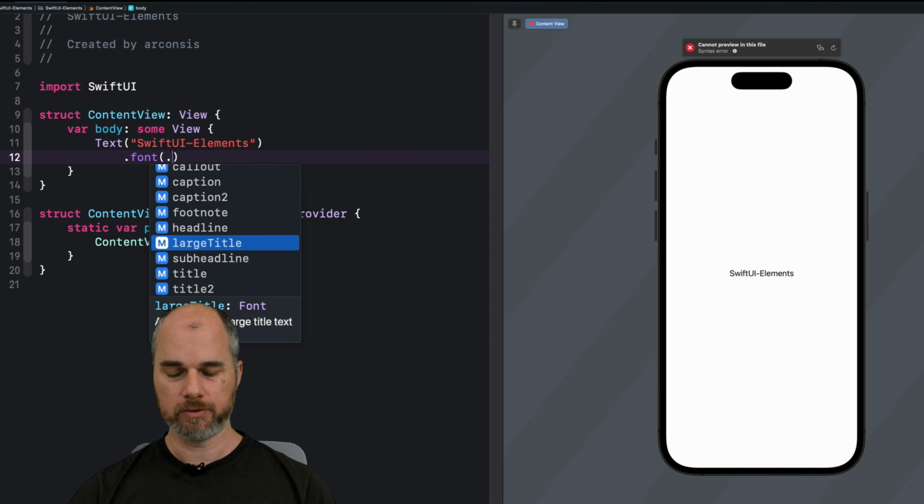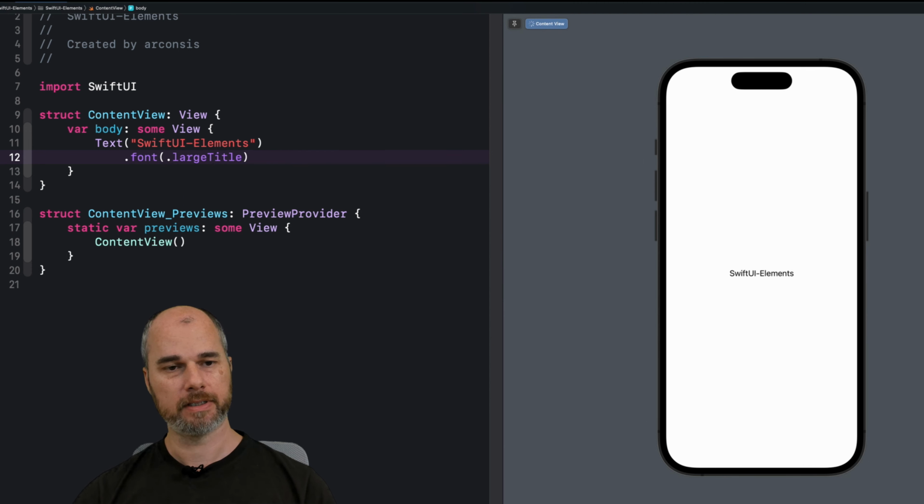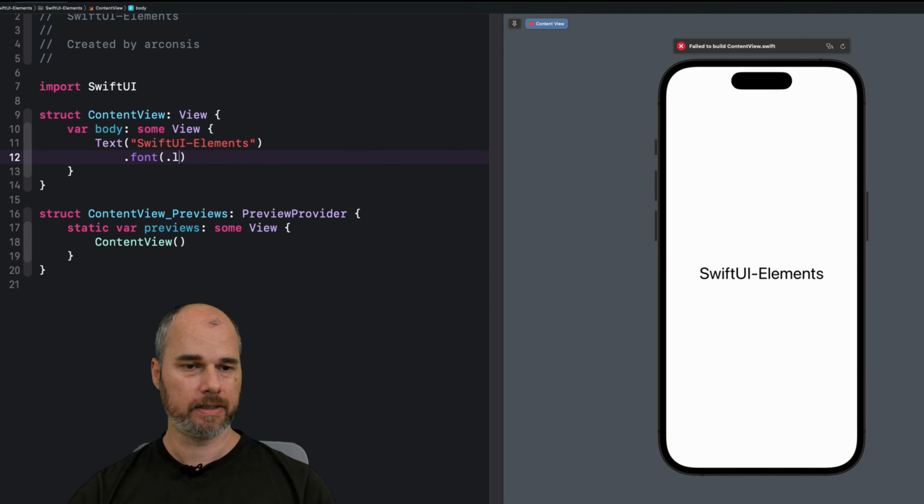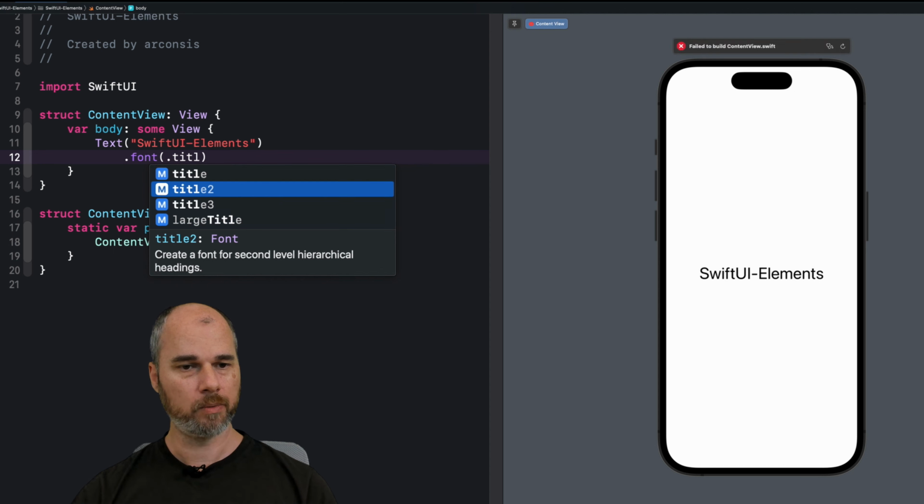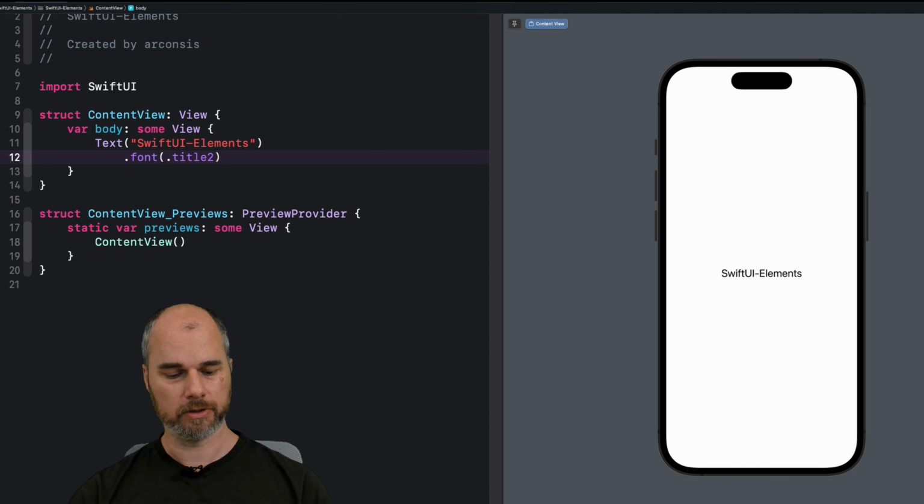The large title, you know when you have a navigation bar in your app. So let's add it. It's the larger one. And as you can see in the preview, the text gets larger. We can say, okay, if we want a smaller one, we can use the title 2 or title 3. And as you can see, the text adjusts.